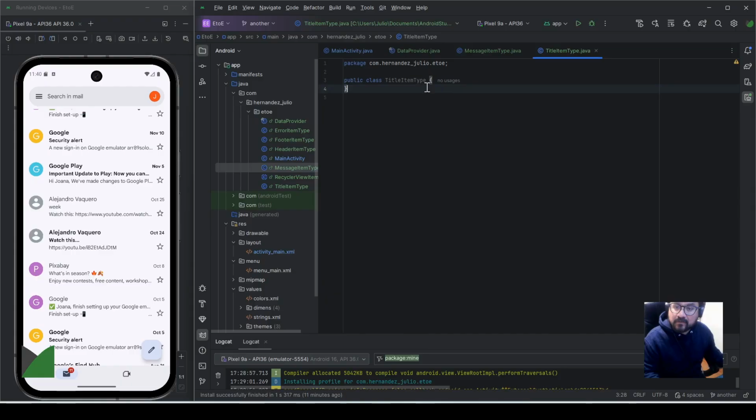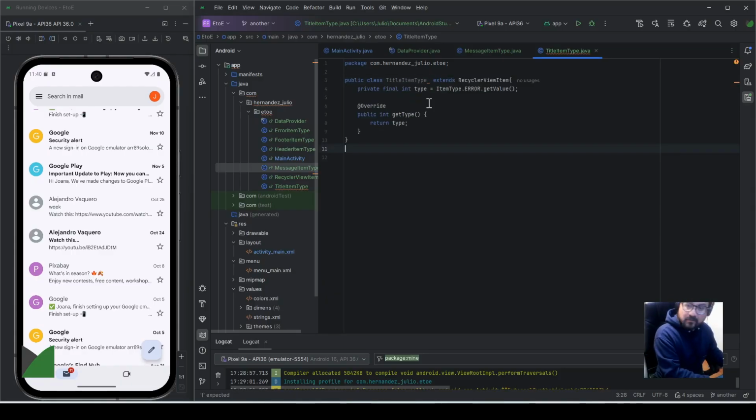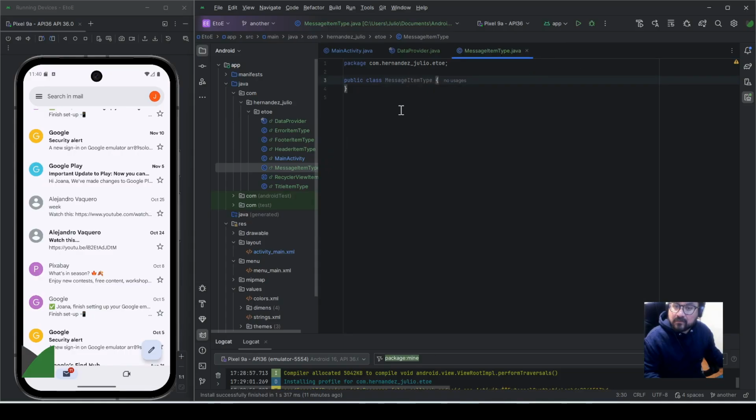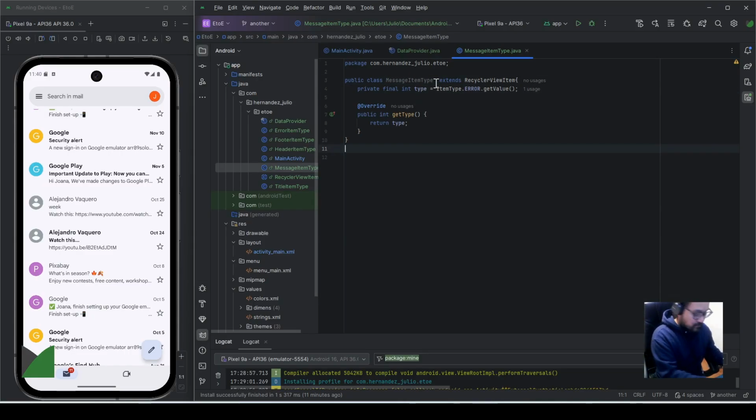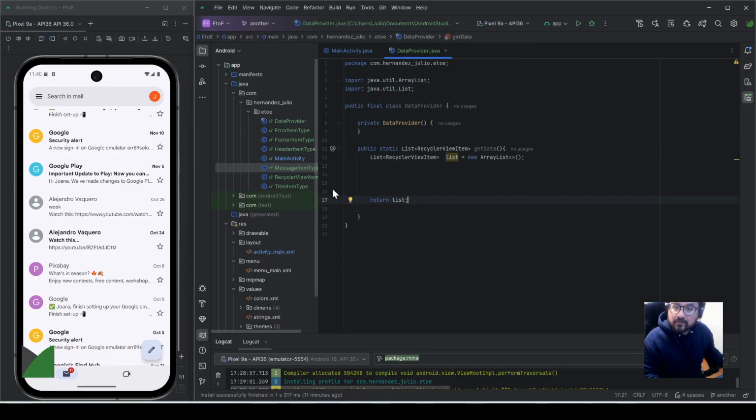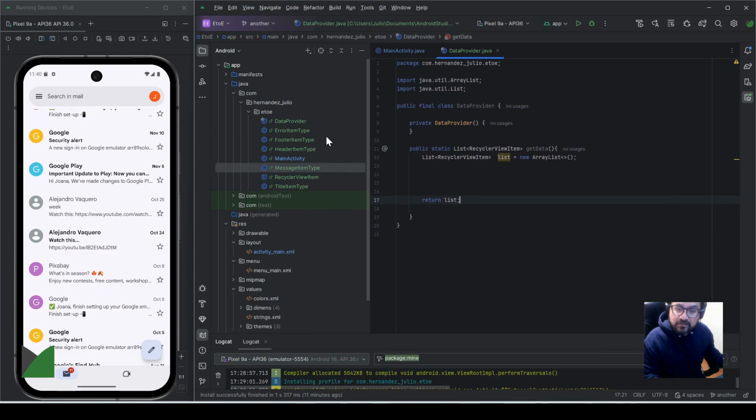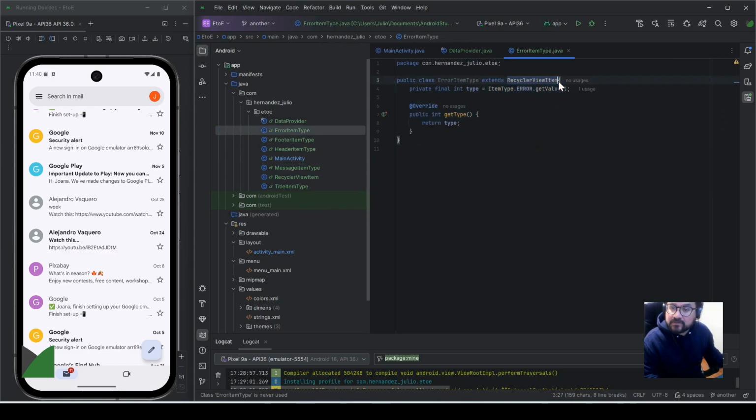Title type. In my message, now I need to change the error item type. This is return error.